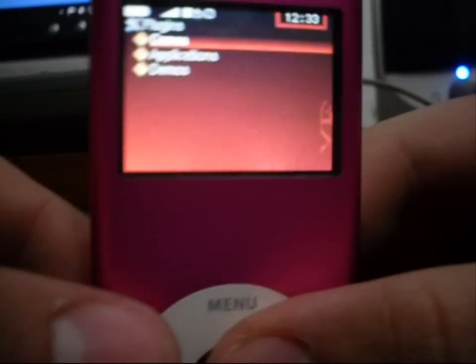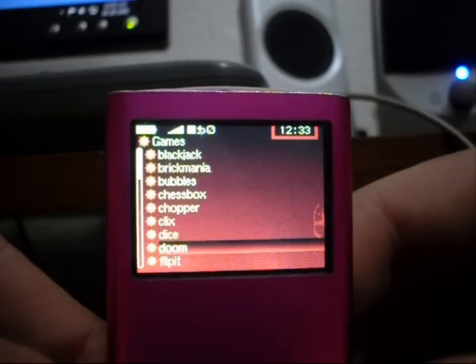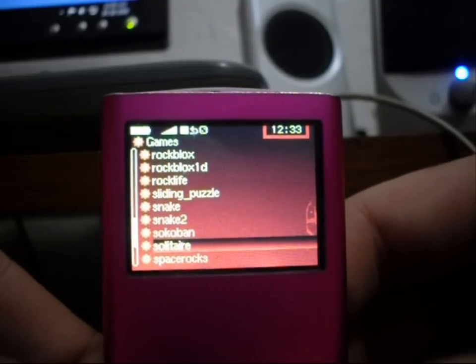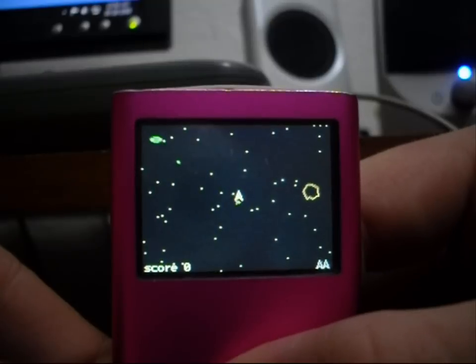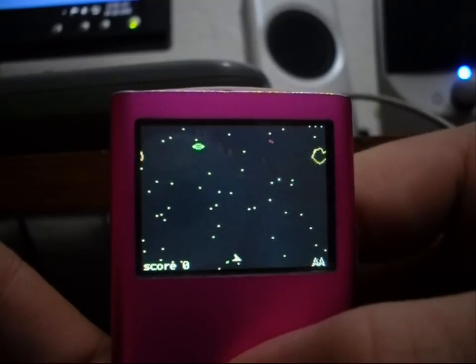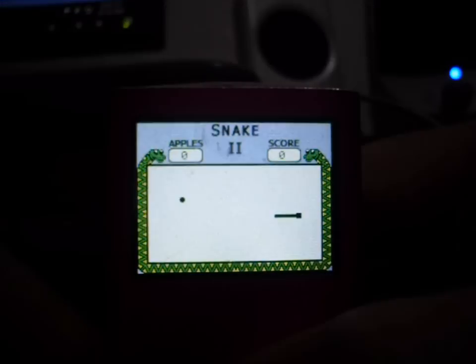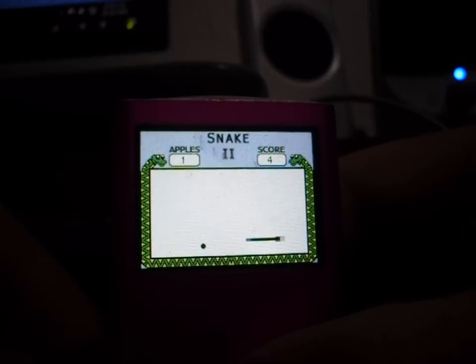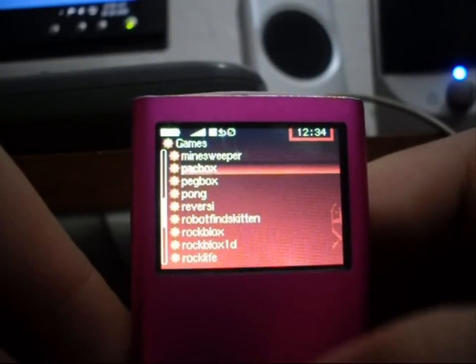They have added a fleet of new games, and you would be surprised how this thing runs them quite well with its tiny processor and minimal RAM. There is a very large list of games that include Snake, Doom, Bejeweled, and a whole bunch of others. For instance, there's Asteroids — a classic arcade game. It doesn't work that well on it, but it does have it. Snake and Snake 2 are very fun and easy to use when you are bored or on a bus. These games can get quite addictive. You can also get Pong, Pac-Man, and Minesweeper.